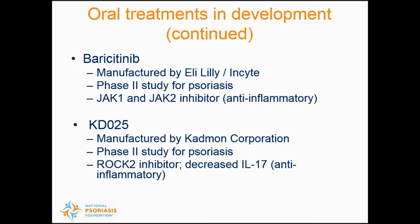Other oral treatments in development: FP187, which is in a phase 3 study for psoriasis. This is a dimethyl fumarate treatment. These fumarates have been used in Europe for many, many years. In fact, oral fumaric acid esters are the leading oral therapy in Germany and some other European countries, and they can be very effective. They also have a lot of gastrointestinal issues in terms of tolerance. But they have been used for many years in the world and are moving forward with a specific version of this product, looking for approval in the United States.